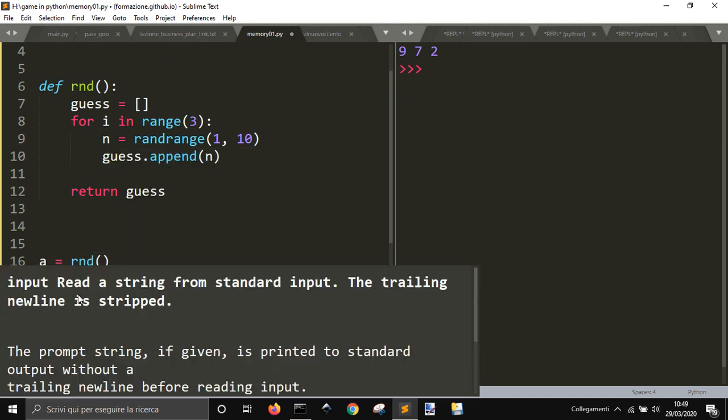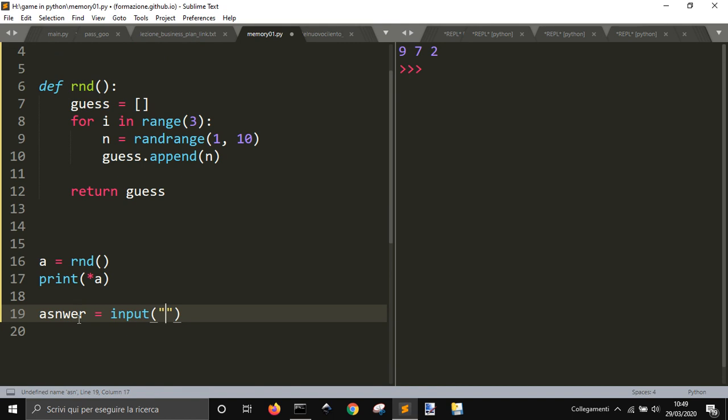So now I will ask the user to answer. I will use the input function here that will be memorized into answer, and this is a variable. You can give it any name. Input: what were the numbers?